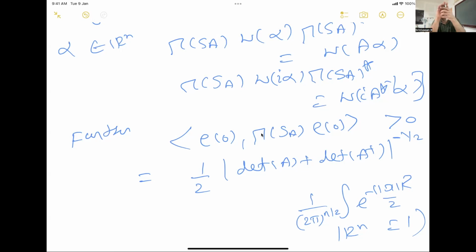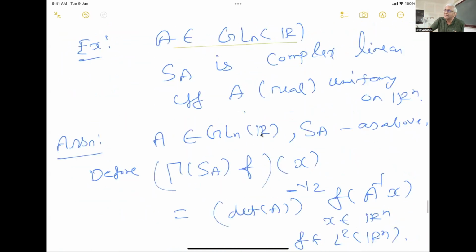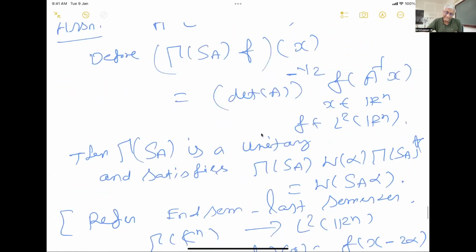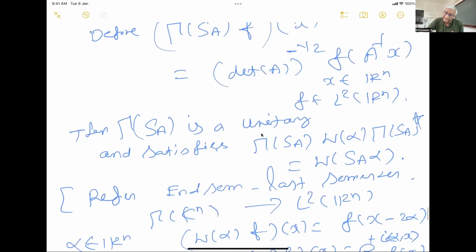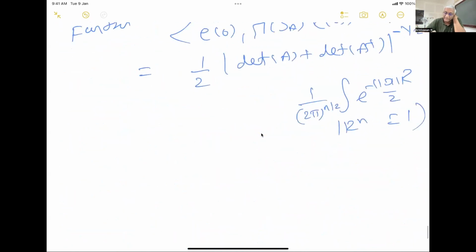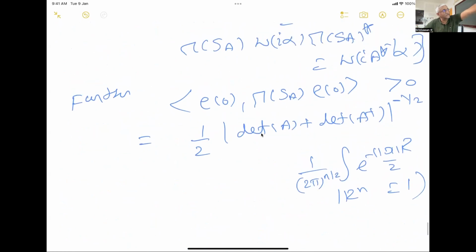The reason for this condition is that with this condition, you can fix the gamma S up to unitary. This property, W of alpha, gamma S star, if it is satisfied by some one unitary, then multiplying by a unit modulus number, some Z times gamma S, will also satisfy that. But if you impose this condition, it will be determined uniquely, right?